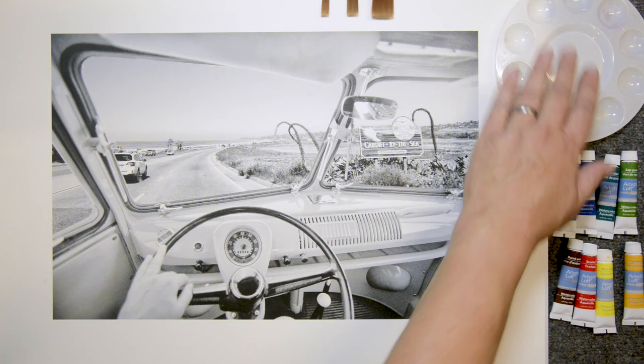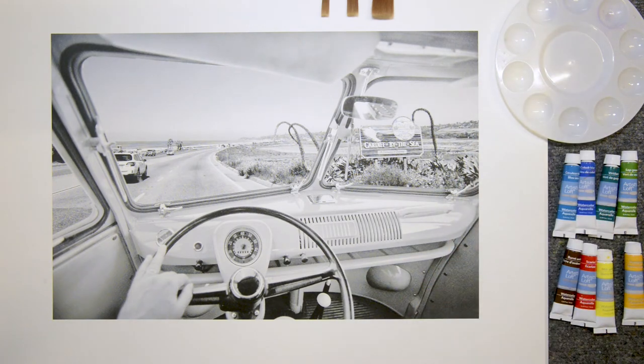Water, palette, and three brushes, larger and smaller. And that's all we need, so let's do this.